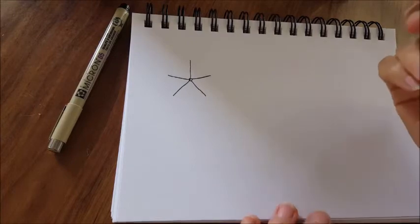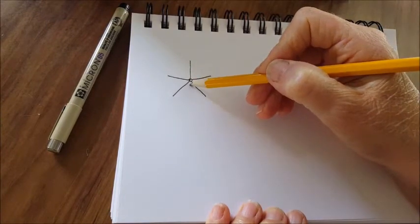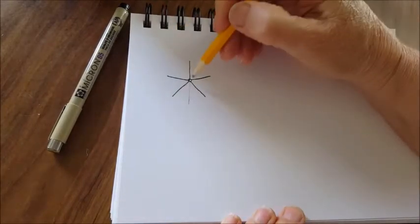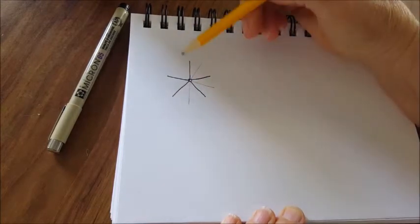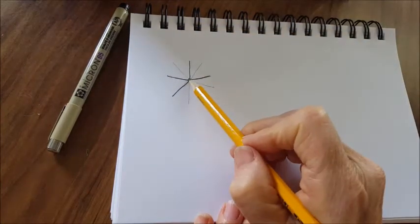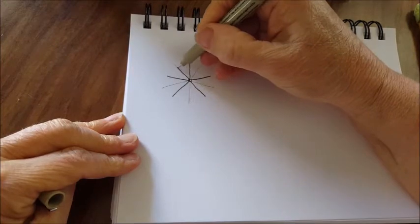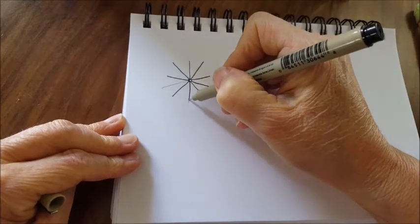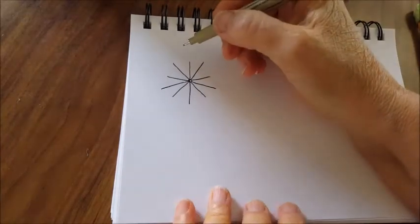Now, my signature flower is called StarPhire Rose, and I'm going to show you how I make that. I use these 5, and then I go in between, and I put 5 more, and try to get them equally distanced. And you want to come out just a little farther. All right, so let's ink that in.